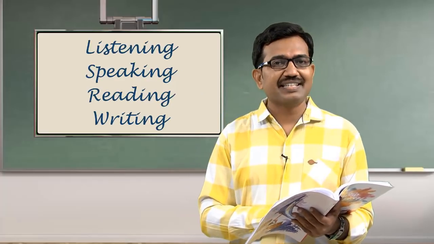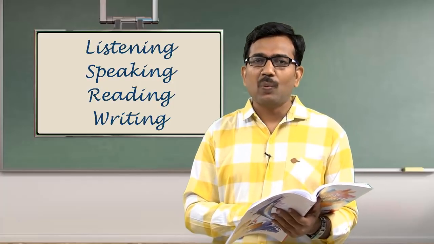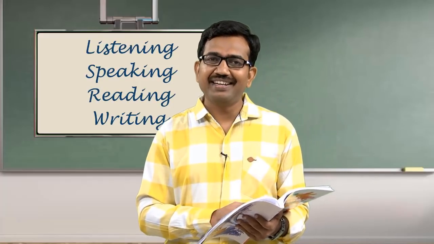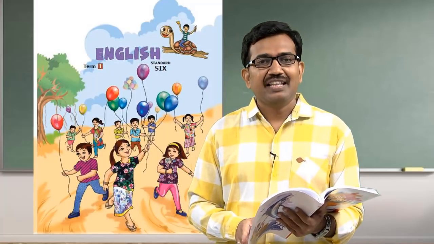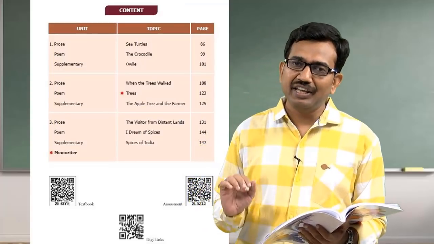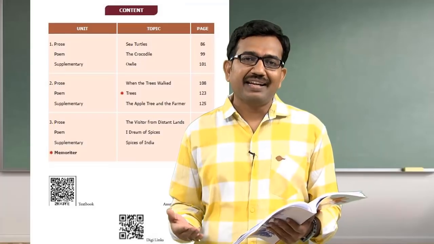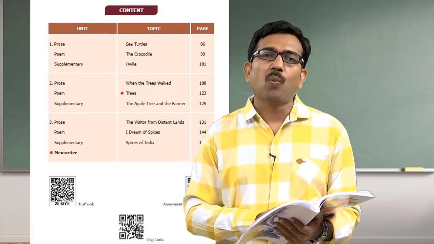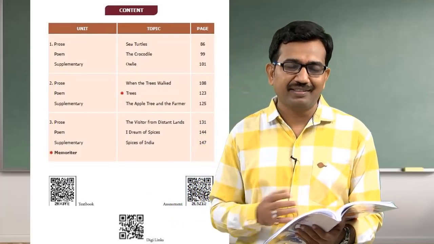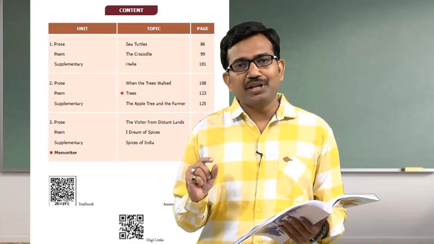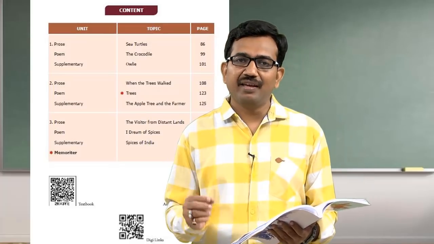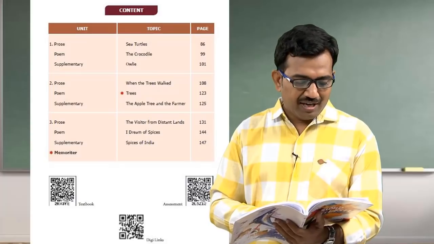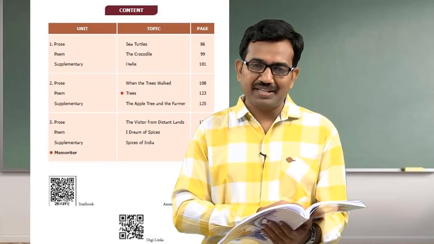This book has all the language competencies, and the 4 basic skills of listening, speaking, reading and writing are covered in each unit of the text. This English textbook has 3 units for the first term. These 3 units are planned in such a way to cover each unit in a month, and each unit will comprise a theme based on social and cultural aspects.